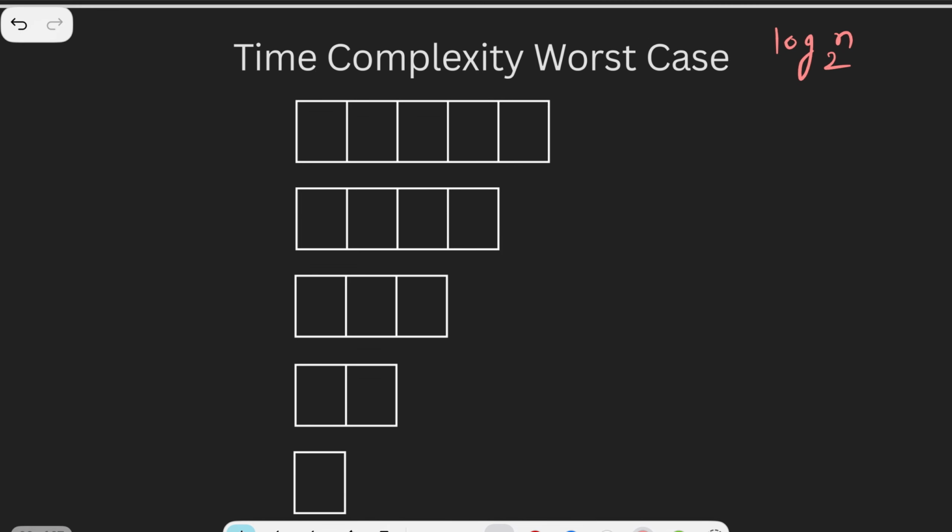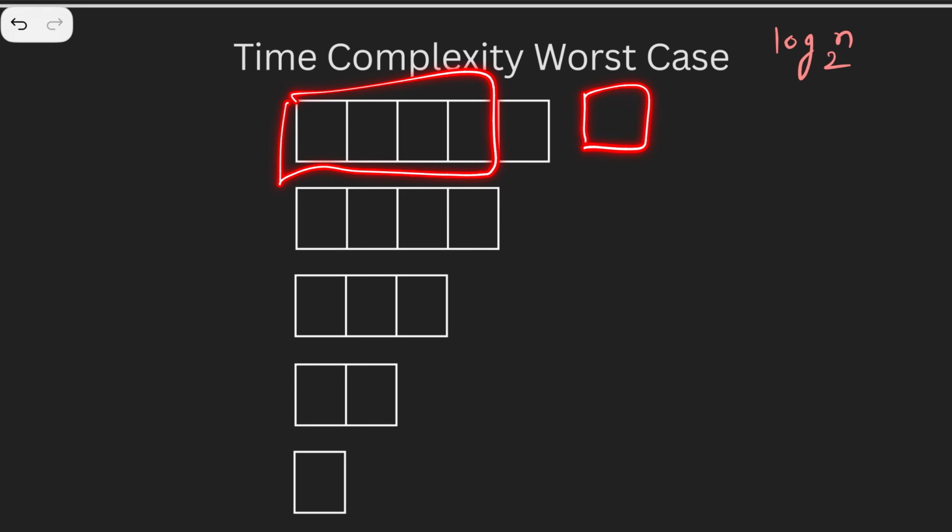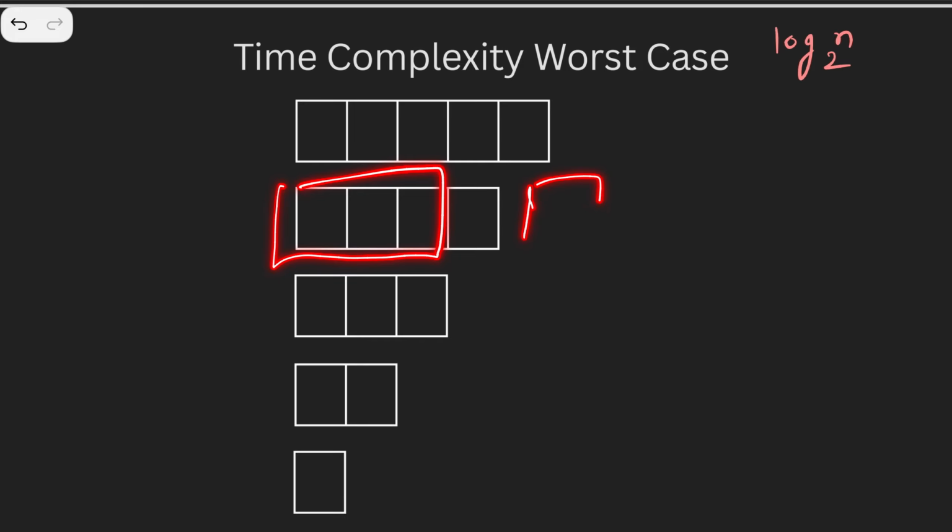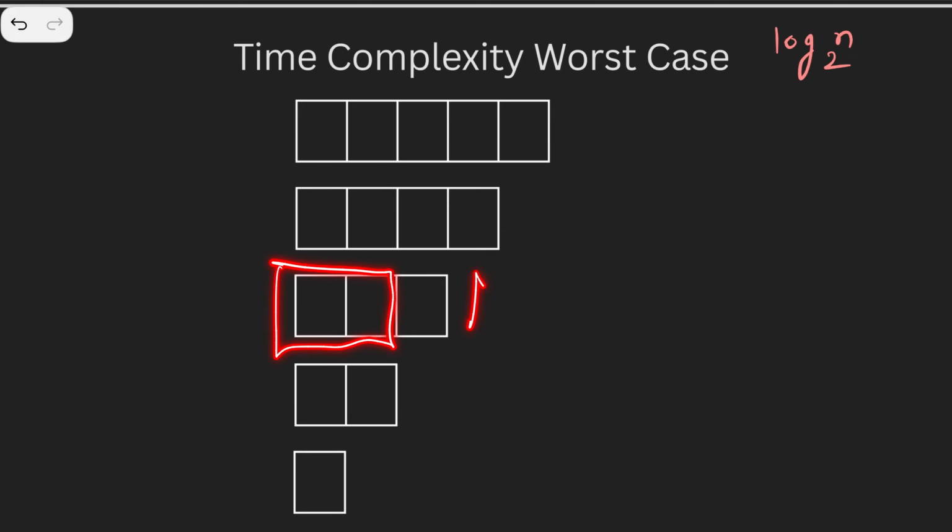Now what will happen in the worst case? So worst case is that you select the element and that number is the largest number. So you solve for the left array and there is no right array. Again the same thing happens with you. You select the number and that number again is the largest number. So you solve for the left array and there is nothing to the right of it. Again you do the same and you end up selecting the number which is the largest number. So you solve for the left array and you have nothing on the right.